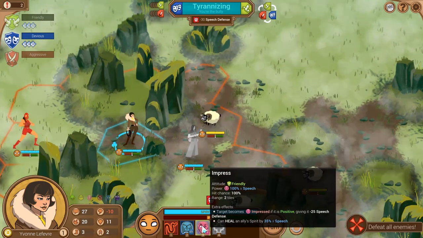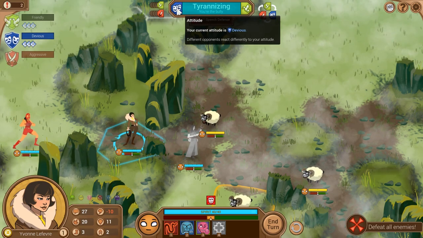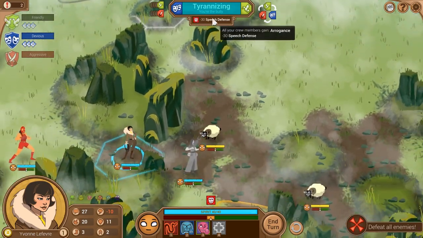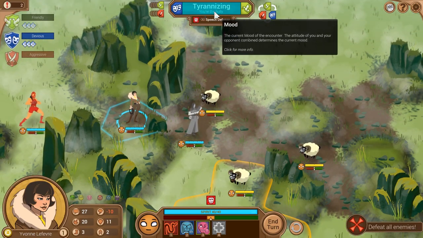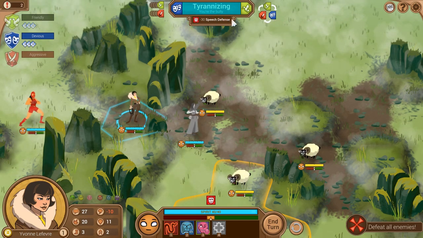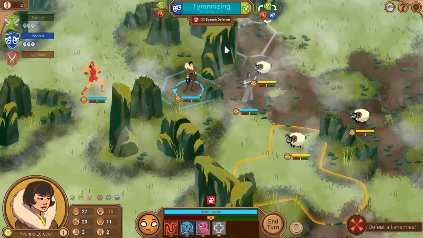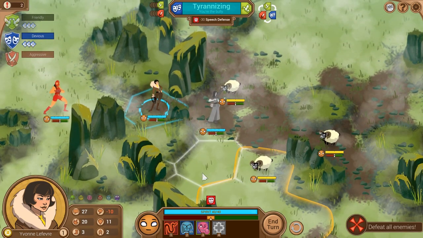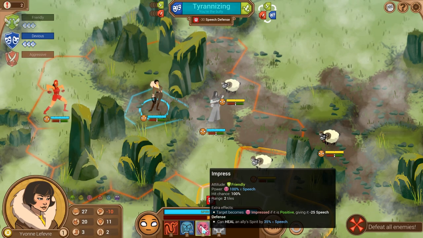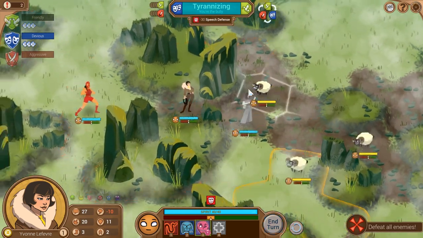Okay, can you do... So yeah, now because we are using a devious approach and they're using a friendly approach, we are now tyrannizing. You're the bully. Minus 30 speech defense. Because they've taken the friendly approach, which beats devious, and I've taken the devious approach, we actually suffer a malice here. So I'm actually going to be outspoken to by sheep. We're going to try and flip it to be friendly. So if we get 3 friendly actions in, it'll flip this to our approach being friendly. So let's try 1 friendly action.